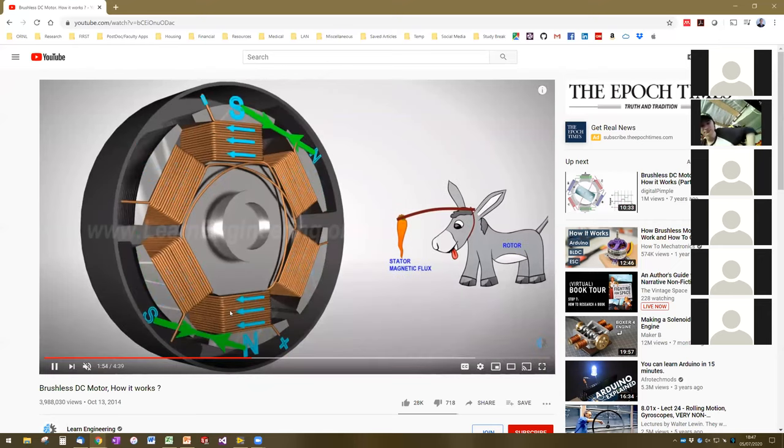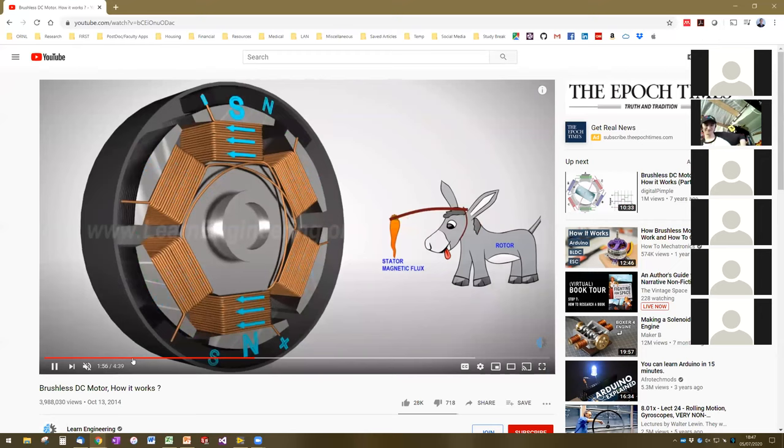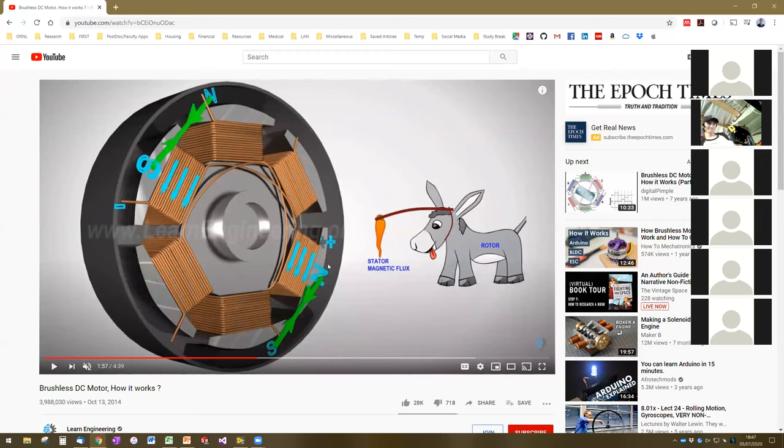And I got a little thing. Oh, I should have said that earlier. So the terminology for the armature on the inside is the rotor because it's rotating. And then the terminology for anything on the outside that's stationary is the stator. So the rotor rotates and the stator is stationary.